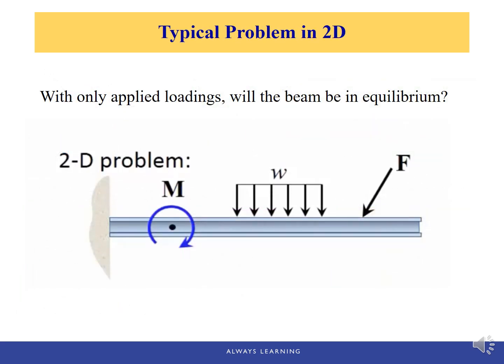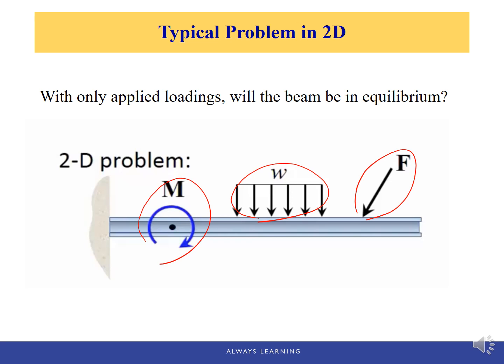Now let's take a look at what kind of problems we're going to solve in this chapter and the following chapters. So here's one example of a rigid body equilibrium problem. Normally, the applied loadings are known. So we have one concentrated force. We have a distributed load. And this is the couple moment. Since a couple moment will only have rotational effect or moment effect, there's no net force, so the couple moment will be placed on the structure as a moment with given rotational directions.